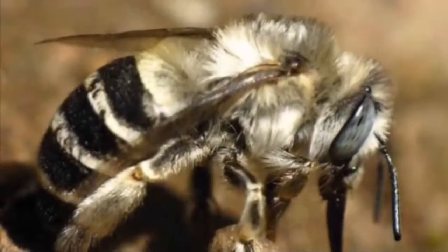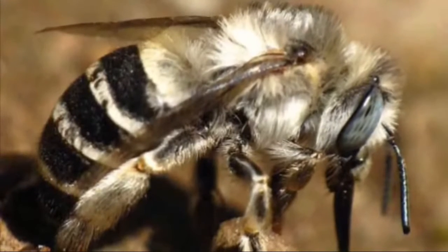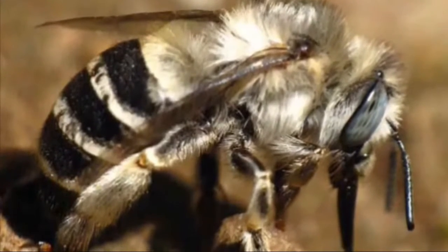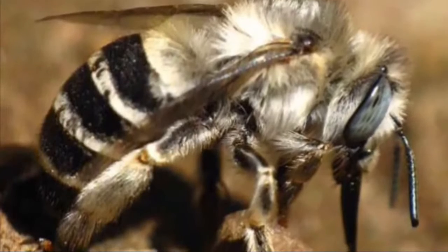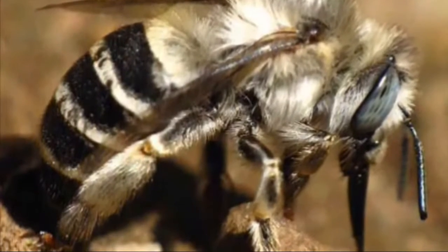Here is another early season bee. This one is a digger bee. Both digger and mining bees have underground nest tunnels, and they emerge from them early in the spring, often looking for the very first flowers that we have along the forest floor or out in the prairies.